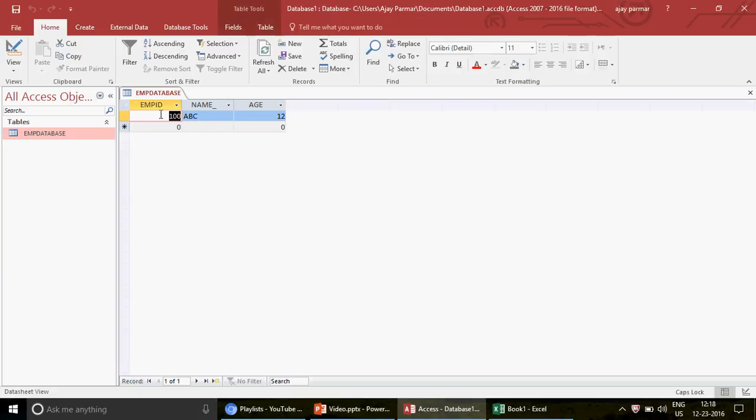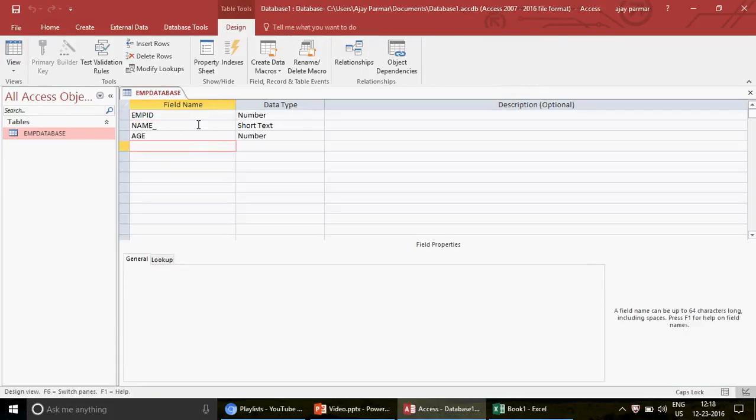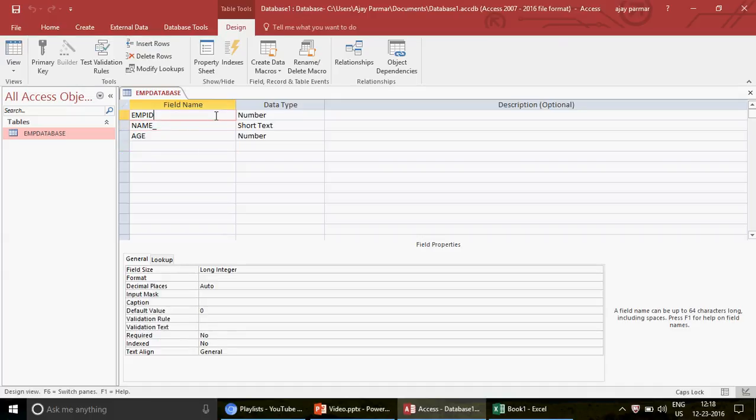Now you see that because employee ID you have given in the design view, if you want to go back to design view, you can go from the View menu, right? Design view, and you can further add some more headers, or modify anything. For example, if you want to make the employee IDs a text, you can do that.